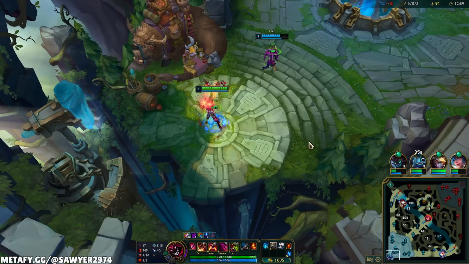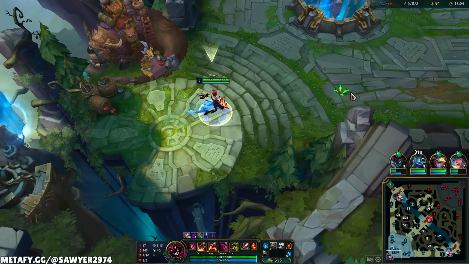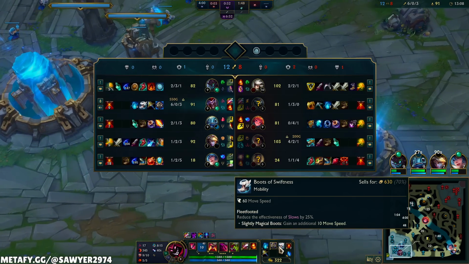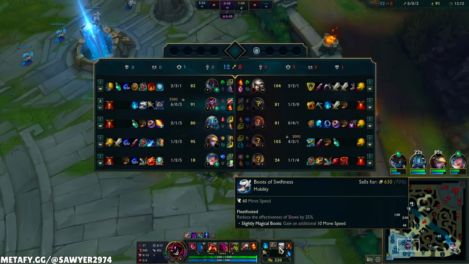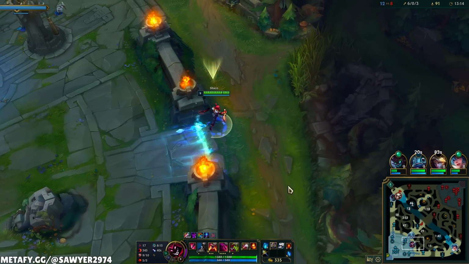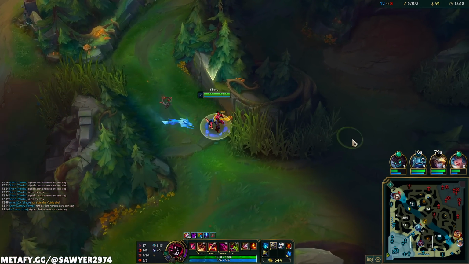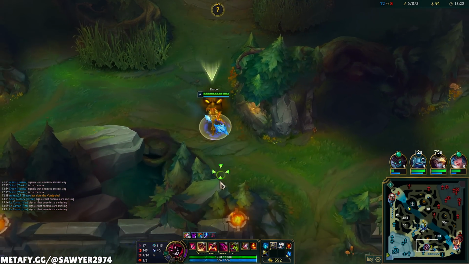Boots of Swiftness. Now from here we have some options. Looking at the enemy team comp, I think I'm going to go with Collector here. Get that big sword and off we go. Boots of Swiftness are something special on SHACO, giving you that 60% movement speed. Reduced effects from slows, but that movement speed comboed with your Q is really something. You can get a lot of distance on the enemy, as well as away from them. Because as you go later into the game, it's going to be a lot harder.